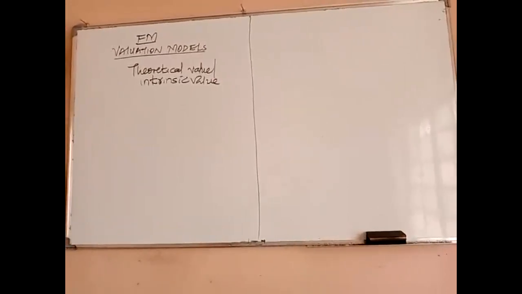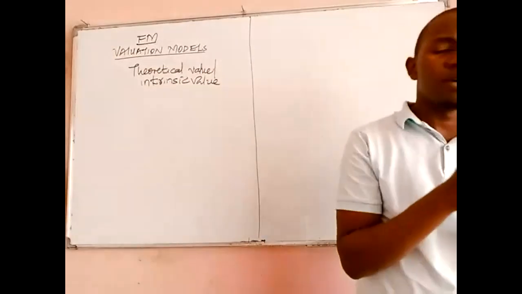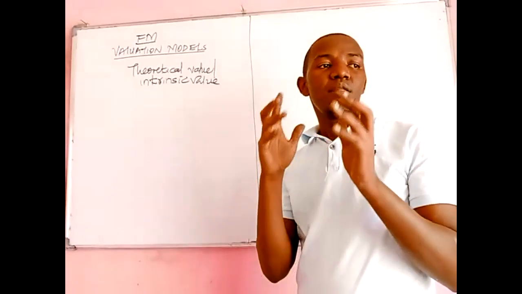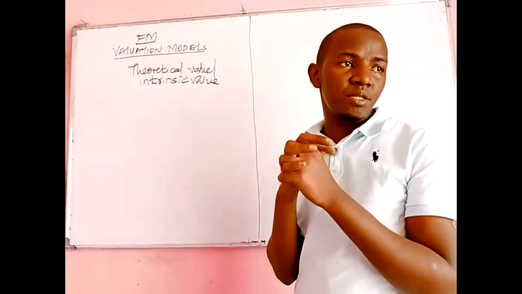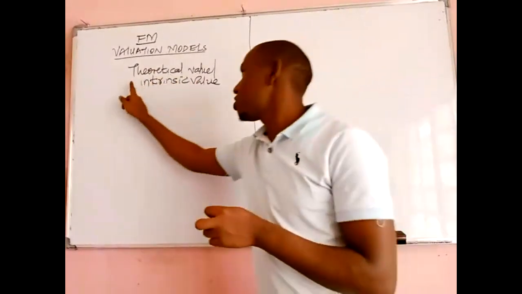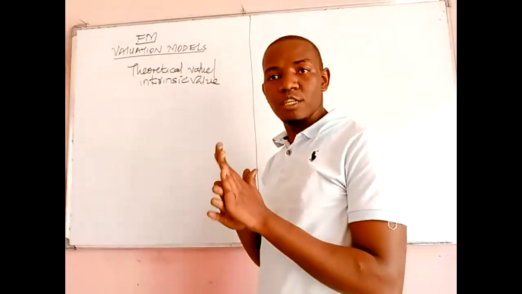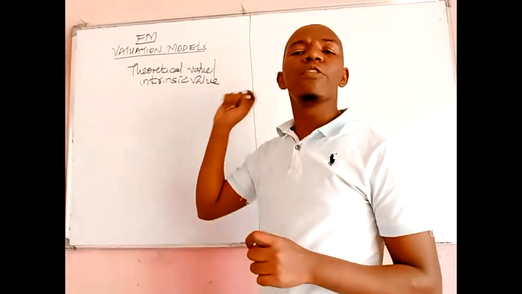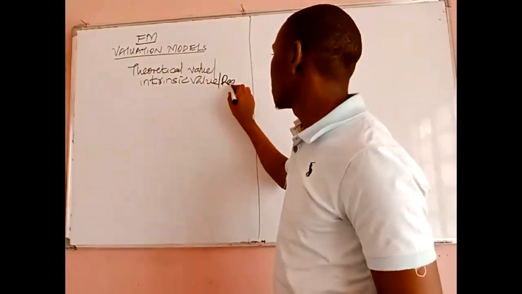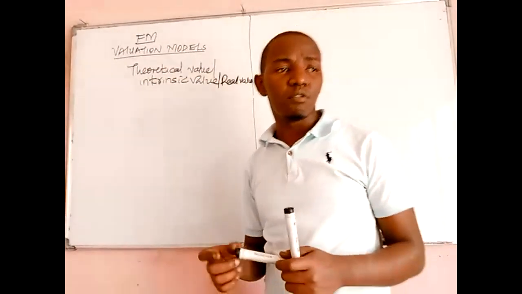So we can proceed. I talked about what we mean when we talk about valuation. As I've said, valuation is just the process of determining the worth of a security or a business. The value attached to a security is what we call the theoretical value or intrinsic value. This is generally what we call the real value, also the real value of a security.